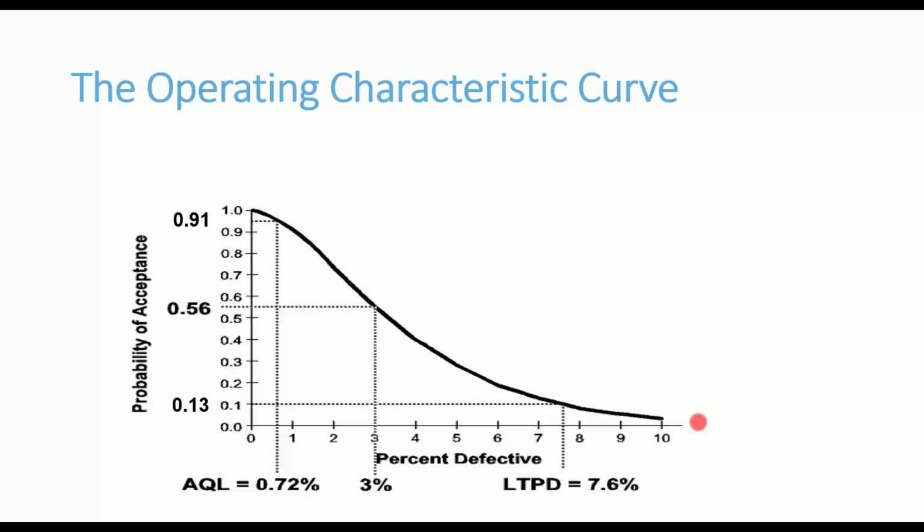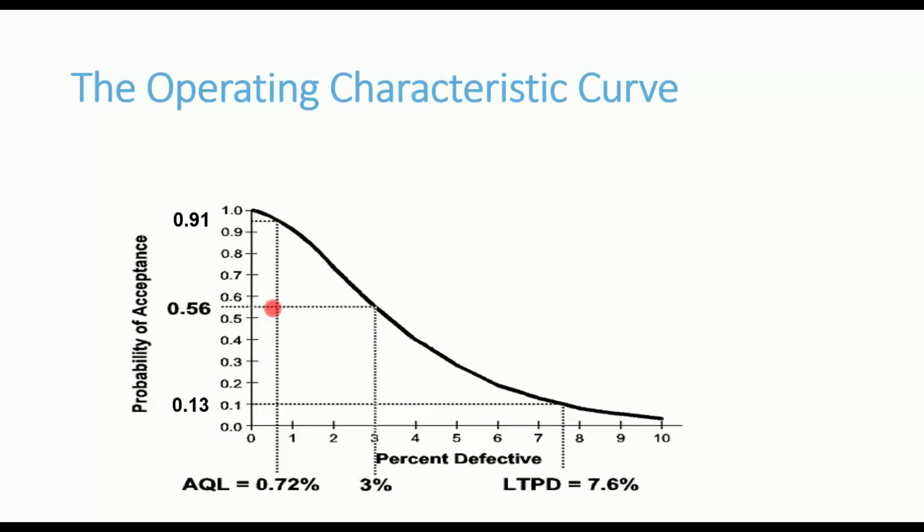So, for example, find 3 on the bottom axis, so that's 3% defective. Then we'll draw a line up to the curve, and go over to the y-axis, and the number is 0.56. You can't see it, but that's what it would be. So the probability of acceptance would be a little bit over half, about 0.56, 56%, when you have 3% defective. So it is possible that you could have more defective than your AQL is allowing, and still maybe a little over half the time be accepting that lot.